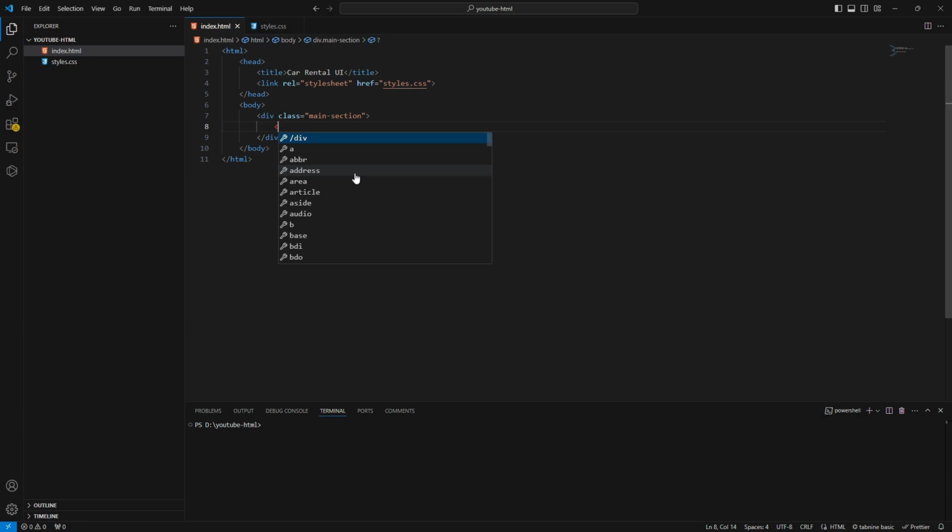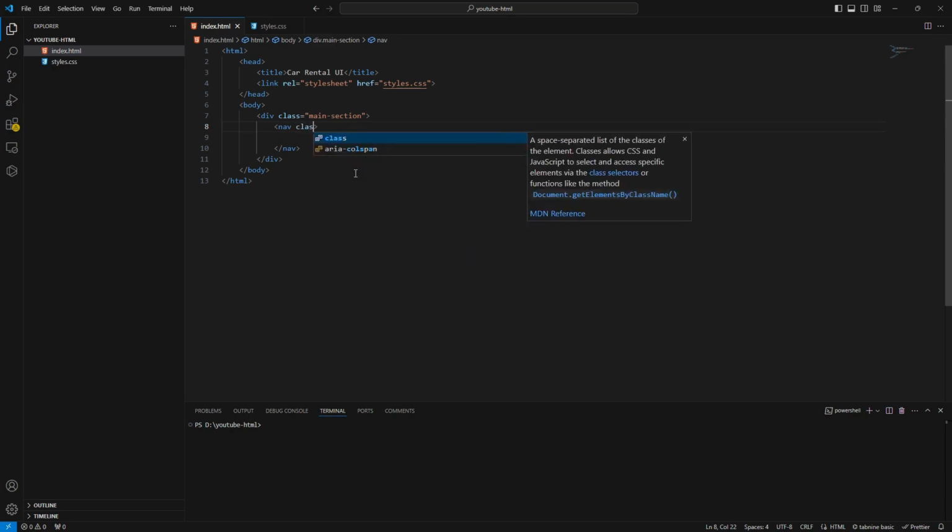Then inside this we will have our nav, which will have the class name navbar. So this will be our upper navbar. We need one logo, then a search bar, the bigger search bar. Then there are small nav items, like the home, the car rental, and the small icons that, when you click on them, will go to other pages. And then we have our two buttons, login and sign up, as well as a language option with a world icon. Those are all the parts of this navbar.